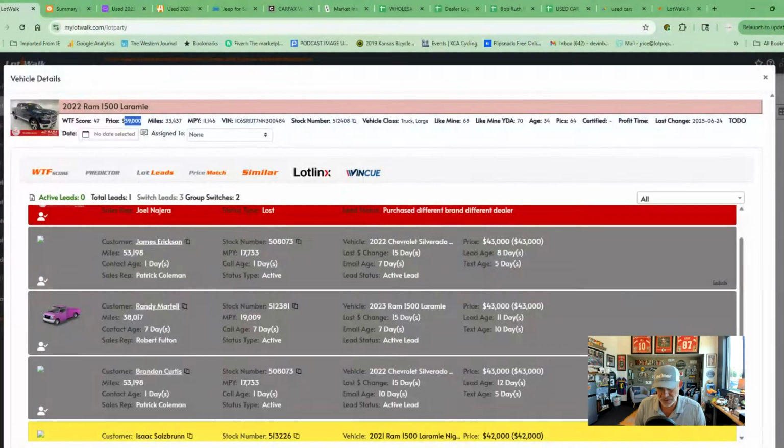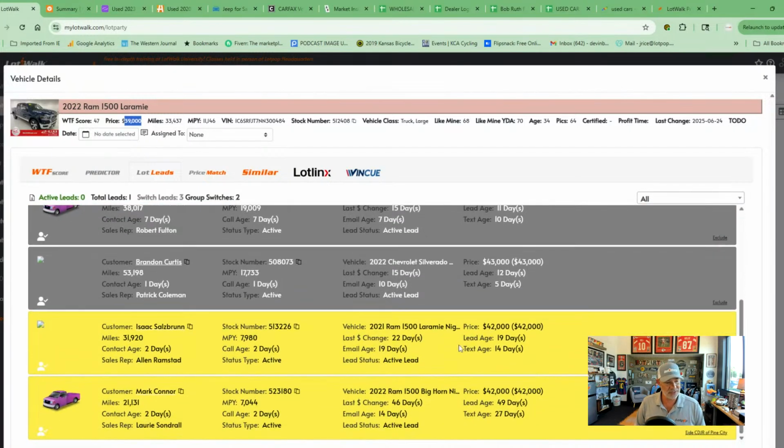Now that's just at this store. If you're on a group level, if you have multiple stores and you're willing to swap customers and or cars within my group, look at this. They've got a Ram 1500 at the other store that I might be able to grab and bring to this one. This customer was on a $42,000 2021 Laramie, and this one was on a 2022 Bighorn at 42 grand. Will they go to a Laramie here at 39 grand, a year newer, maybe more or less miles? But you get my point. This customer on this Laramie at 42 grand with 32,000 miles, would they switch to this Laramie with 33,000 miles?